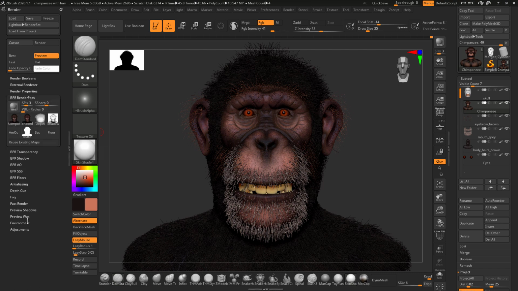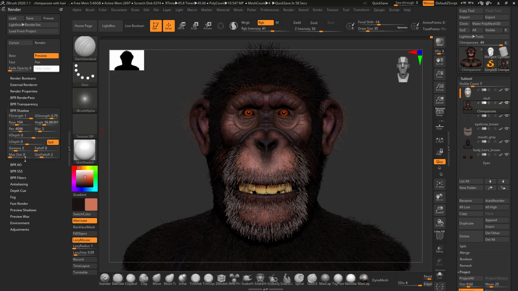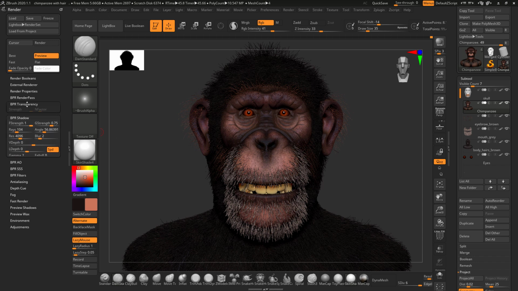Then here I will see the render passes. So I'm going to take one more time render BPR shadows. I have increased the length. BPR transparency: we don't have anything that needs transparency.